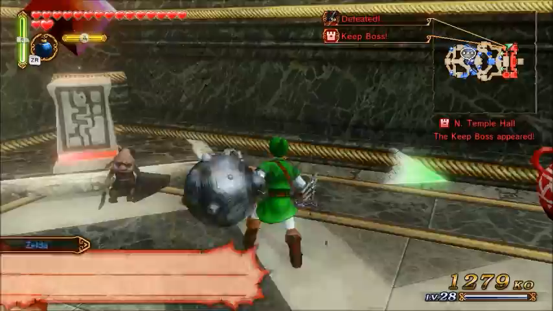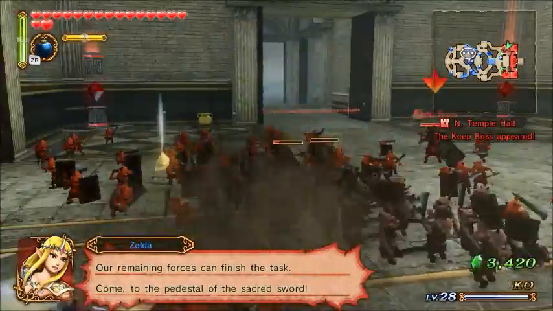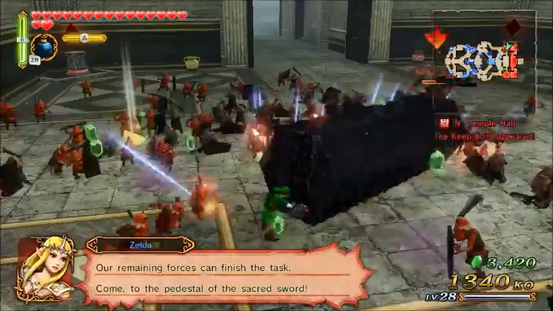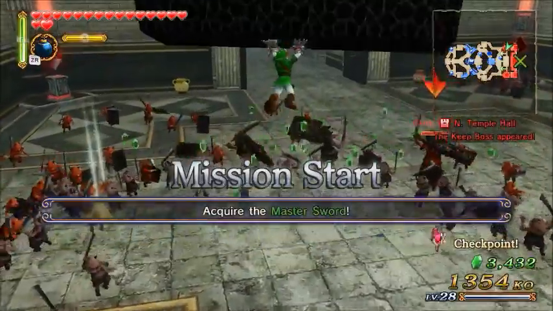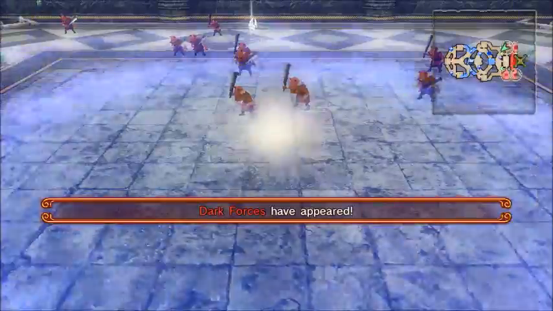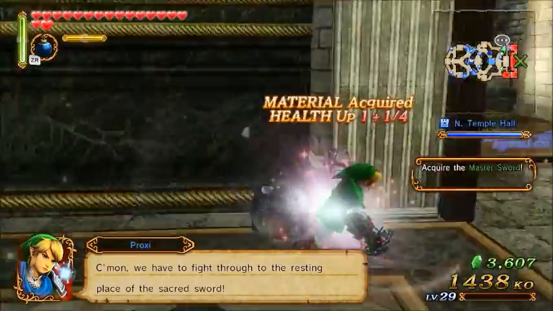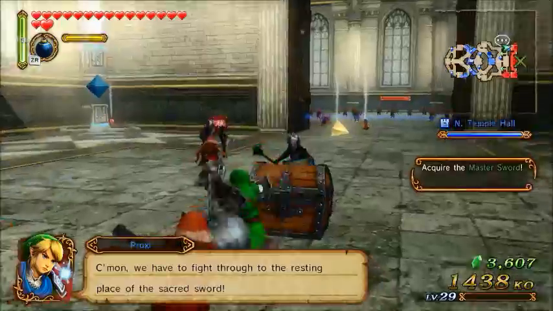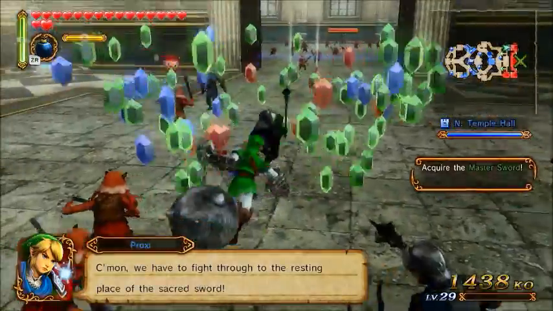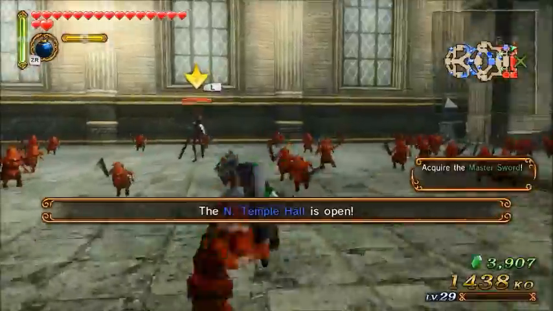Zelda's fine. And let's destroy the keep boss. And can we get him in there? No. Okay. Well, we're at least gonna hit a small hit on him. Ooh, what did we get? Oh, just some rupees it looks like. Yep. Rupees are rupees. They're still always good.